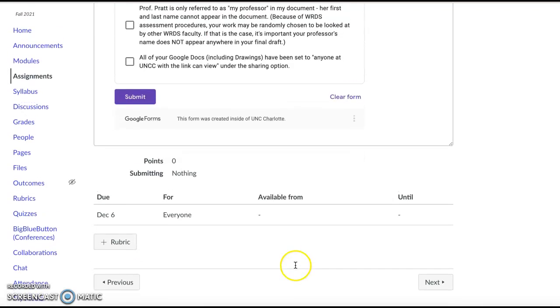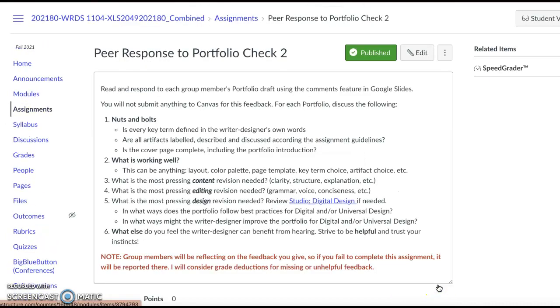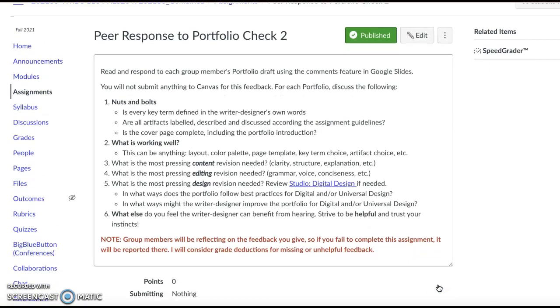All right. Then on Wednesday, you're going to do a peer response to the portfolio check. And keep this in mind. I'm actually working on this right now, but I should have it up on Monday, where you're going to have a chance to give some feedback on your group members as to how involved you felt they were in peer response throughout the semester.